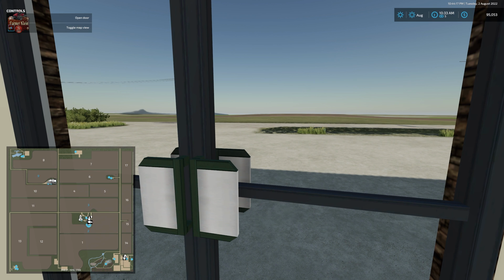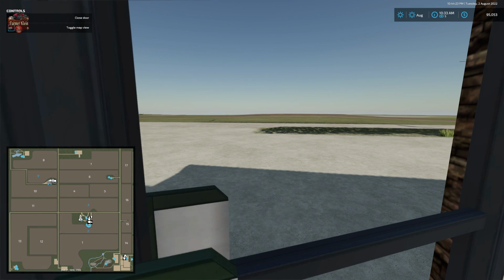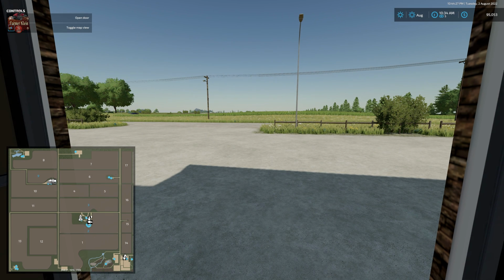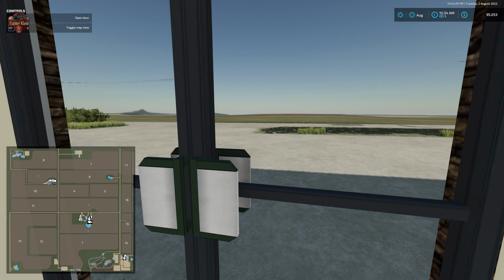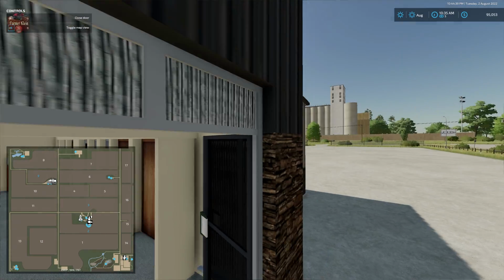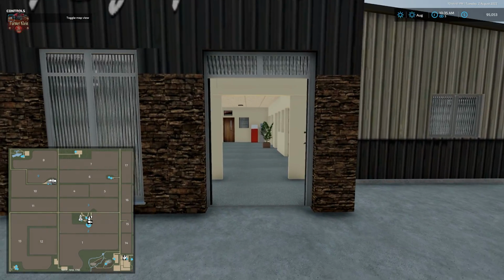The game doesn't think we can see through this solid door, so it's not rendering the stuff outside. If I open the door, now the door is open, now it's rendering that stuff. Right? So this is called occlusion culling. This is a feature within FS22. So if you notice, this is not a problem with the map per se. This is how the game functions. But I would like to see the door get corrected.